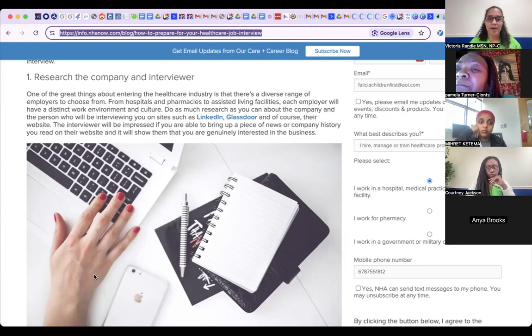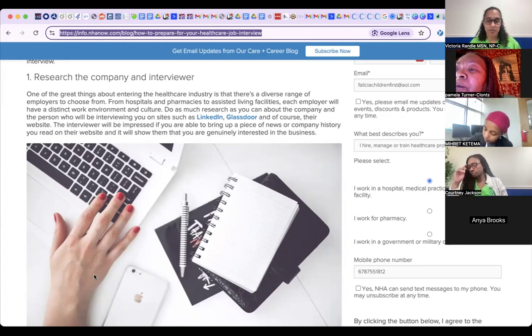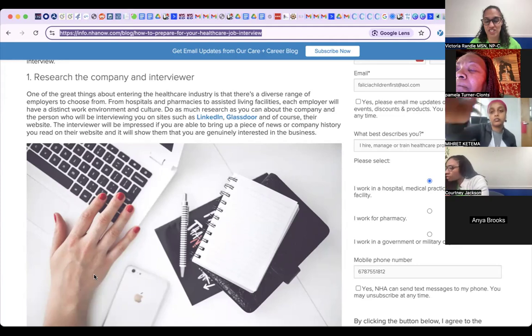Also knowing about the culture of the environment: is it a laid back environment? Do they believe in allowing you to come with ideas, and are they going to actually listen to those ideas? Or is it that within their organization, only upper management or upper leadership can come up with these ideas and so on? So if you research an organization, and you find out you do like them and you do want to interview with them, I would create about two questions about the organization to find out if their culture matches mine.